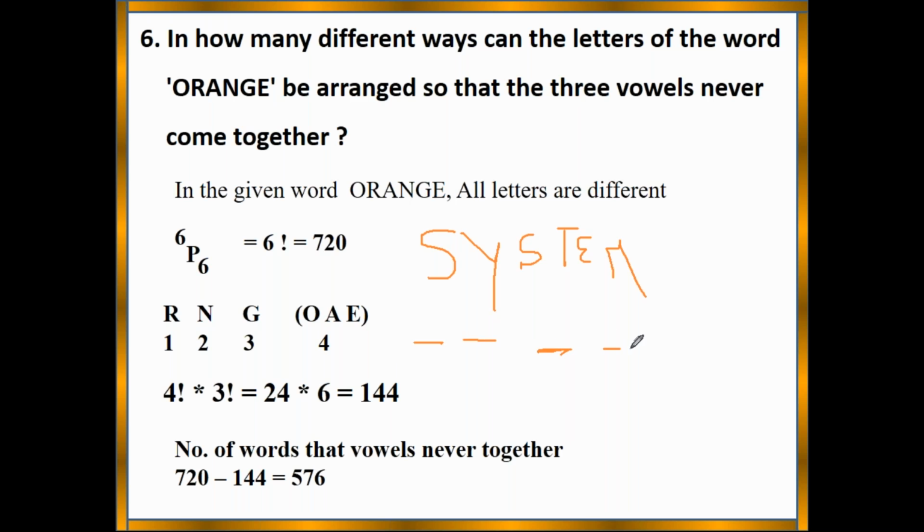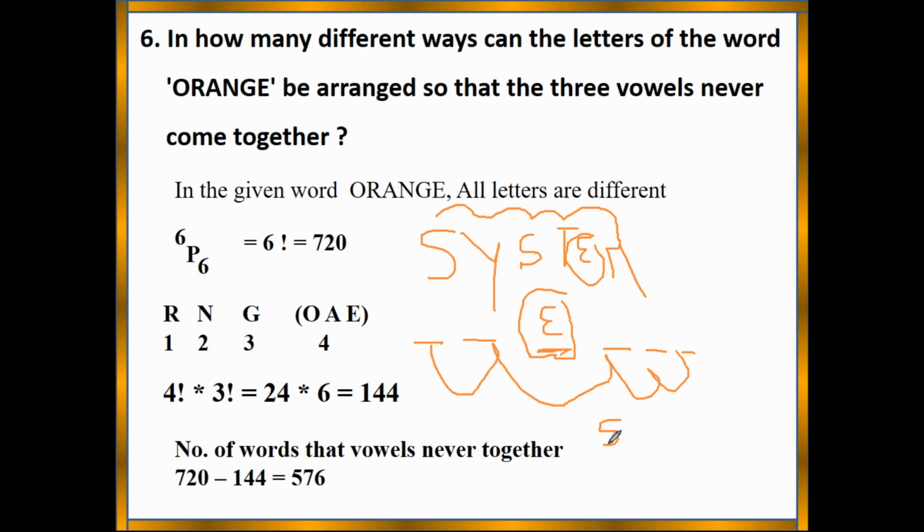So how many vowels are there in SYSTEM? Only one vowel is there, sir. So that vowel compulsorily occupies the third place. So this is fixed. After removing E, the remaining how many letters are there? 5 letters are there. So these 5 letters can occupy only these 5 places. In how many ways we can arrange 5 letters in 5 different places?